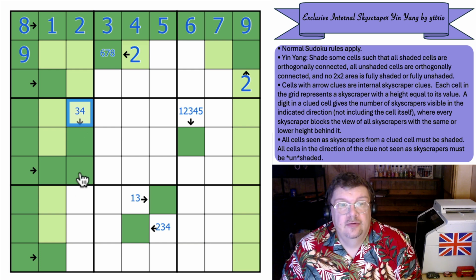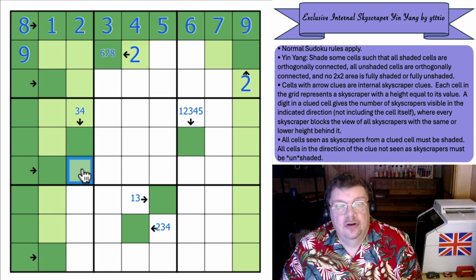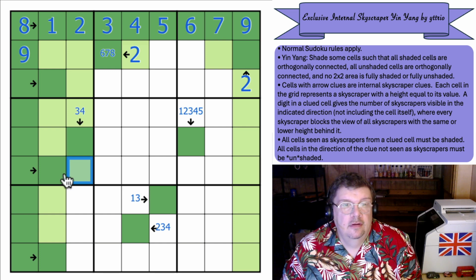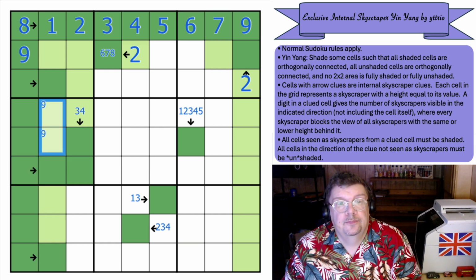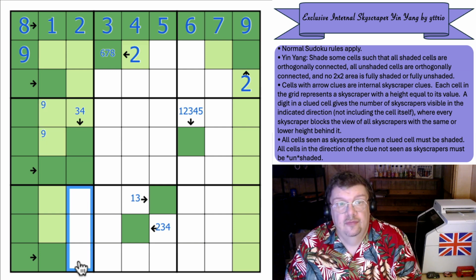And that's important because that means that that can't be shaded because now this can't be, wouldn't be 3 or 4, it would be a 2. That can't be a 9, sorry. If that were a 9, then this would be a 2. So that can't be a 9 or that, because that would make that clue wrong. That can't be a 9 because that would have to be unshaded to make this clue work. Therefore, 9 is in one of those 2. And now 9 is in one of those.